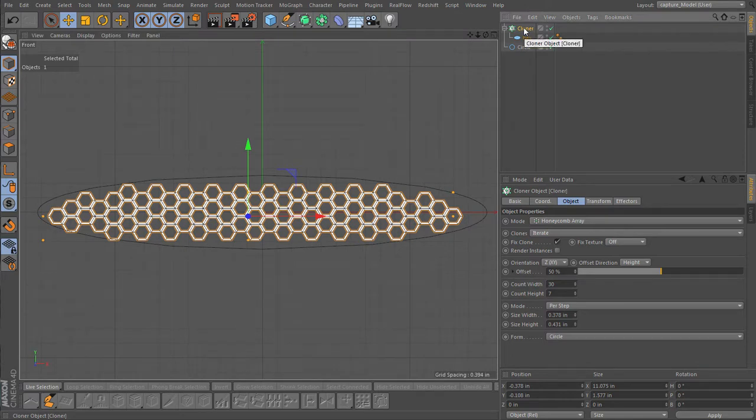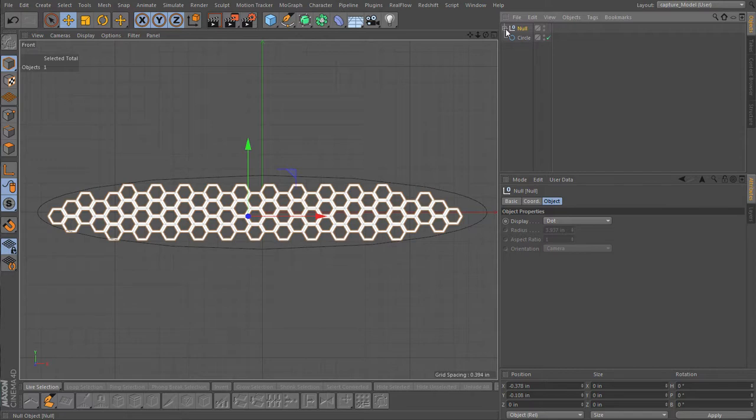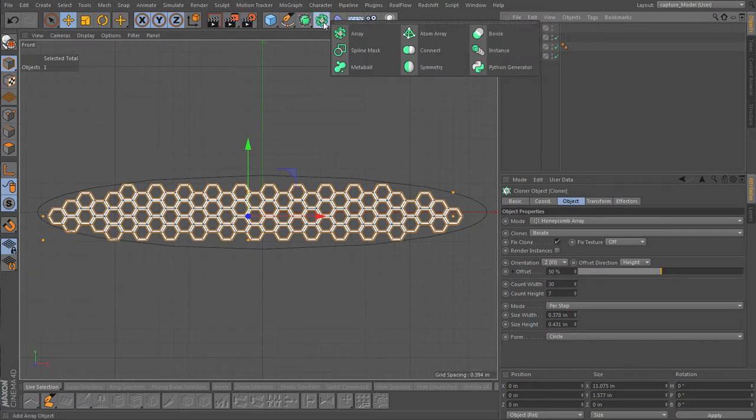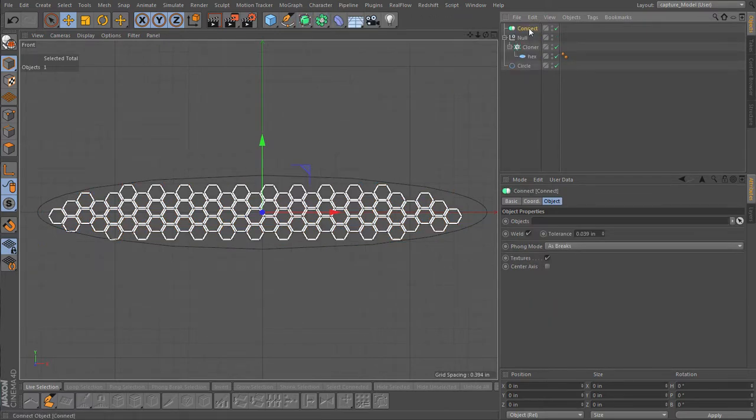So let's add a null. I hit Alt G to add that to a null, and then I'm going to add my deformer on top of this. But let me see. I think before this, I'm going to add a connect object, just to sort of weld all those pieces together.